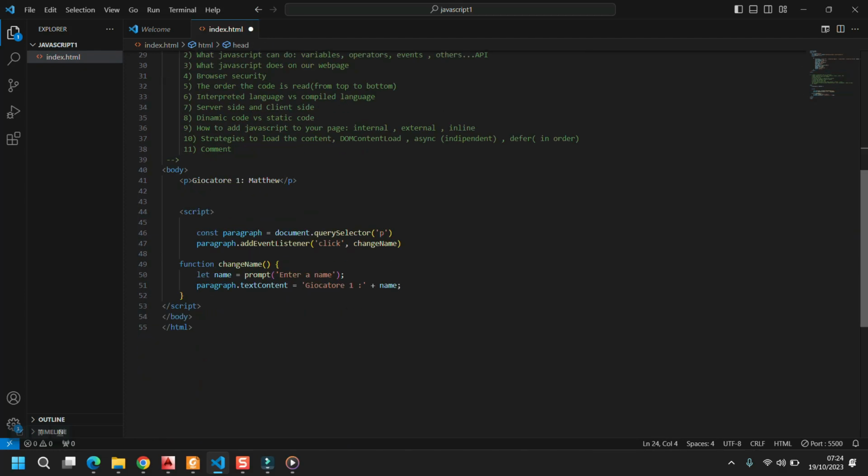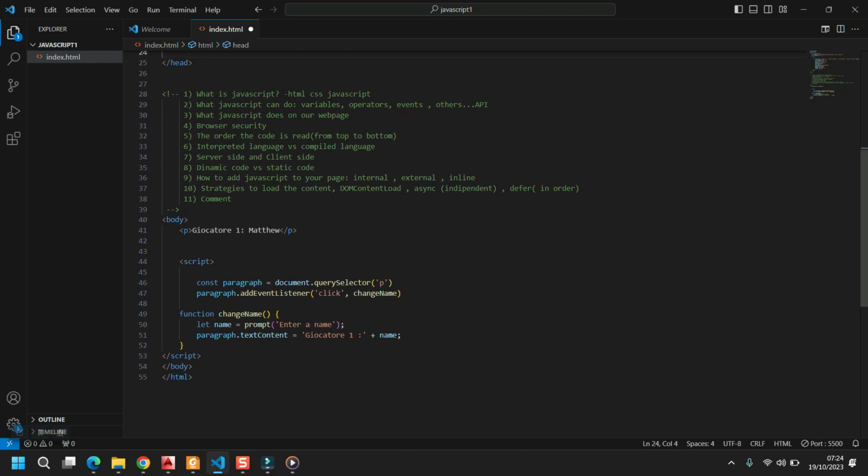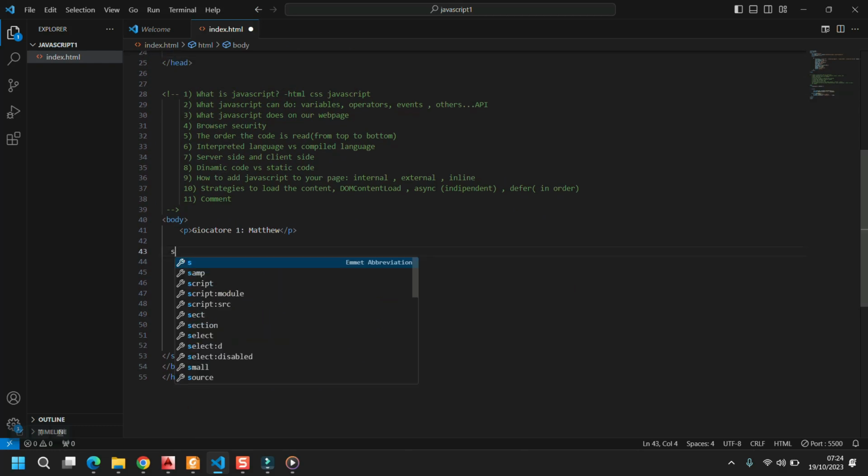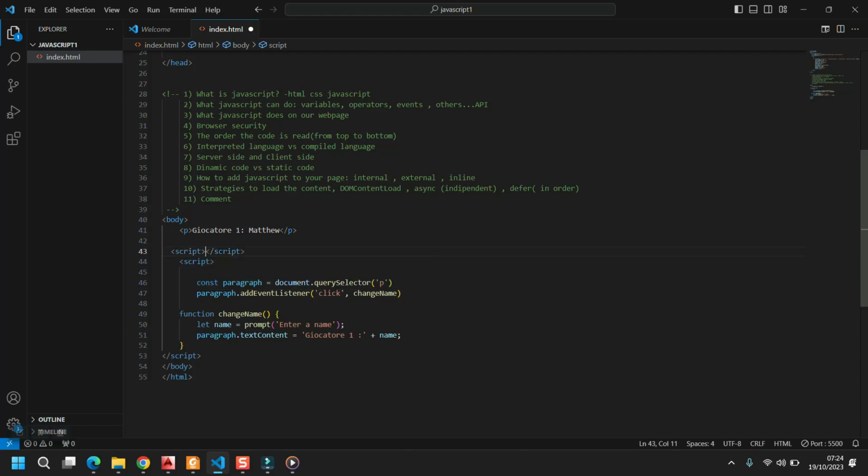Then, of course, you can import code from external sources, like we did with CSS. You can just source a JS file. There isn't one here, but there could be. And then in this file, you create the code, and then you use the code. Completely possible. Last thing is inline JavaScript.